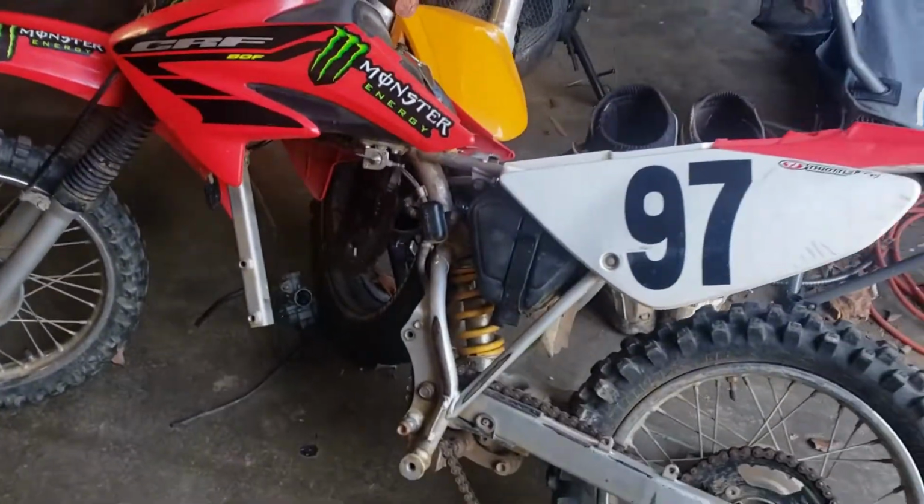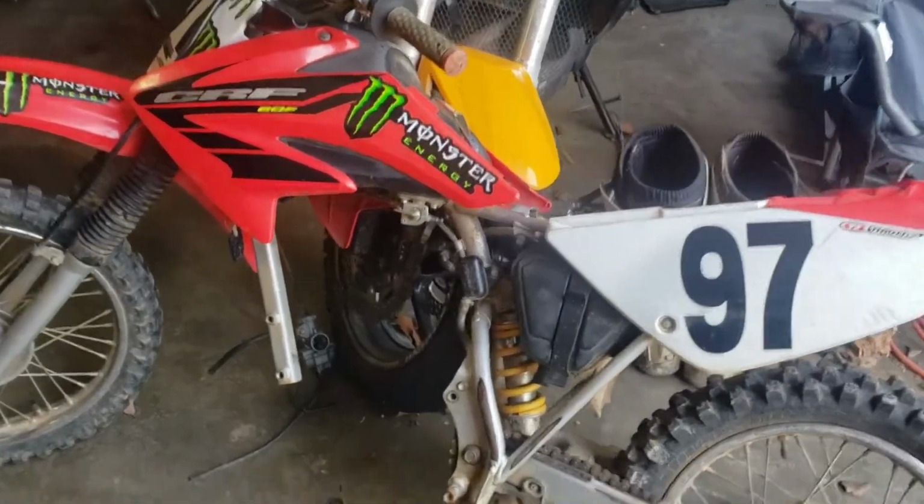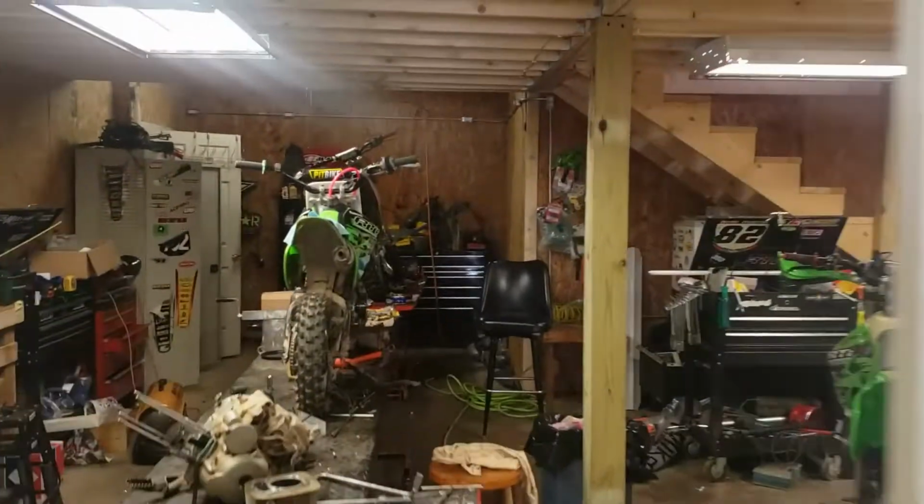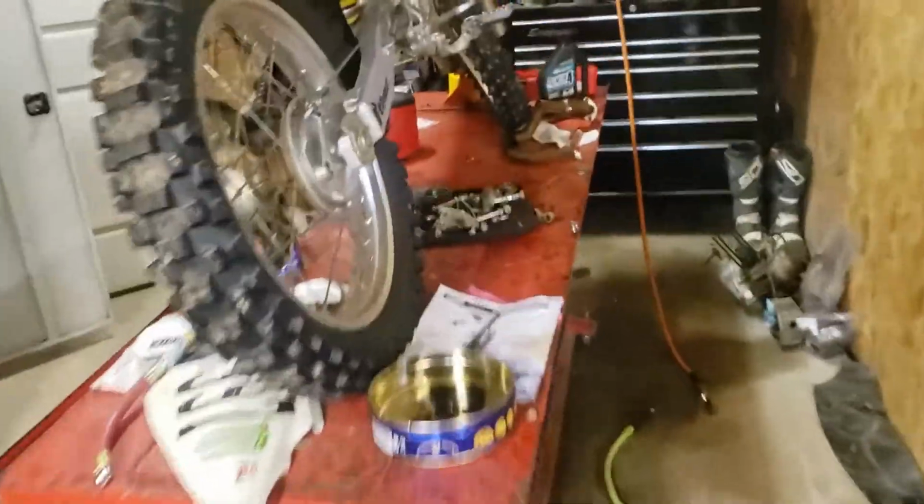So, customer CRF80F, they popped the motor off that. They thought it might just need a top end rebuild. Turns out the cylinder was trashed, and I personally think it needs a head too. If you can see that, she's destroyed. So that may not be worth fixing.